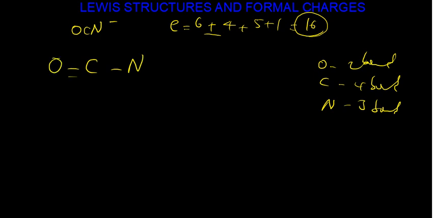Oxygen can form a double bond like that. So it means if it forms a double bond, it needs only 4 electrons to have a balanced octet. And then this carbon has already 2 electrons, 4 electrons, 6, so it only needs 2 more, 2 there. But this one needs 6 more to have a balanced octet. So if we can count, this is 2, 4, 6, 8, 10, 12, 14, 16, and also 18 there. So we see this isn't balancing.